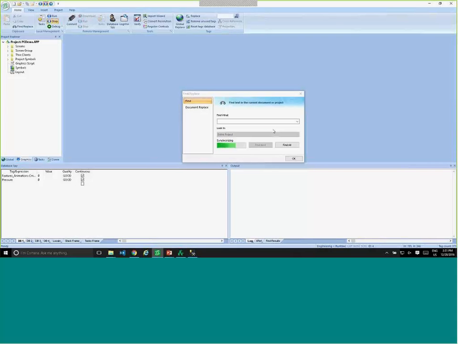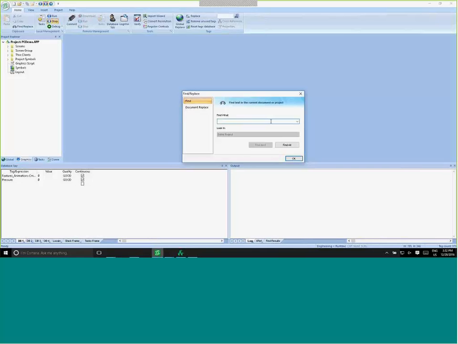What this synchronization process is doing is looking at every single file and storing every single text that you have in any file. It could be a label, a logic, a condition on a graphic script, or on a button, and it stores that in the database so that when we request a search, it's way faster. For those of you familiar with the cross-reference and with big projects, you're probably used to having a delay when doing a cross-reference for a tag. It could take a couple of minutes.